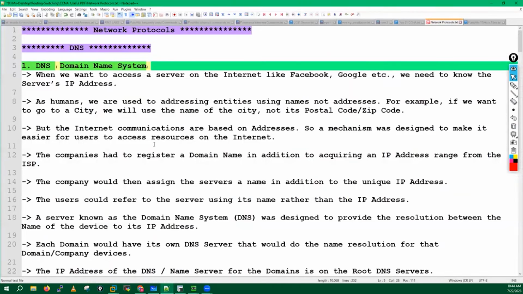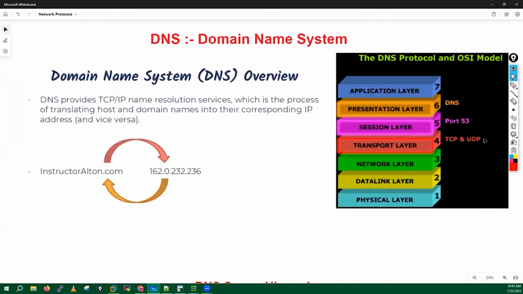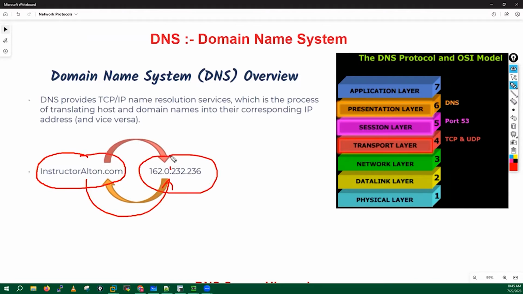Okay, now let me start with DNS. First of all, if somebody asks in an interview what is DNS, you have to explain that DNS stands for Domain Name System, and its main job is to translate a domain name into an IP address, and we can also translate an IP address into a domain name.